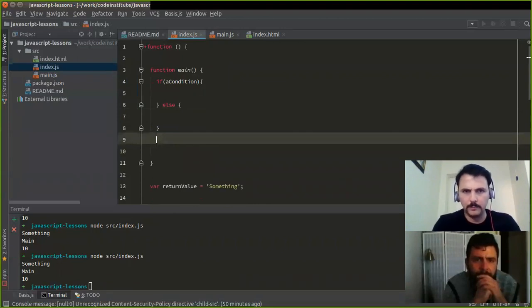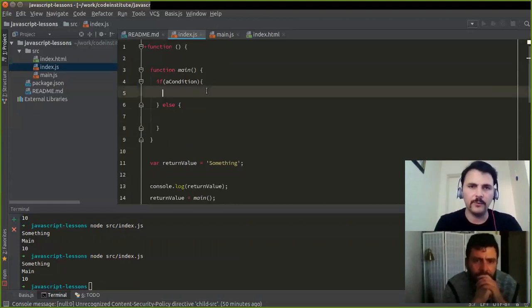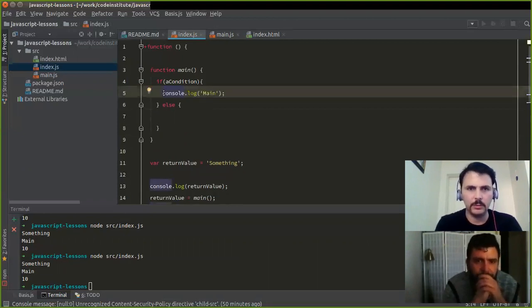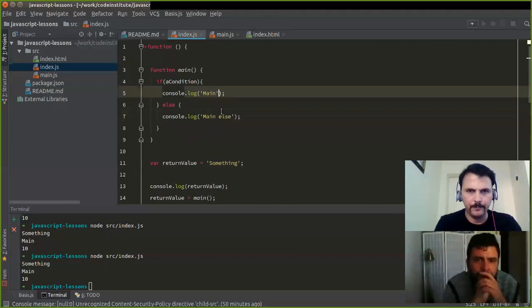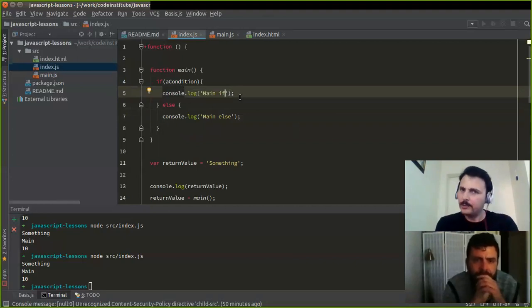If the structure, the skeleton of your function, is something like this code, you could change that code. So let's say main else, main if. If the structure is something like this, you could simply do this.